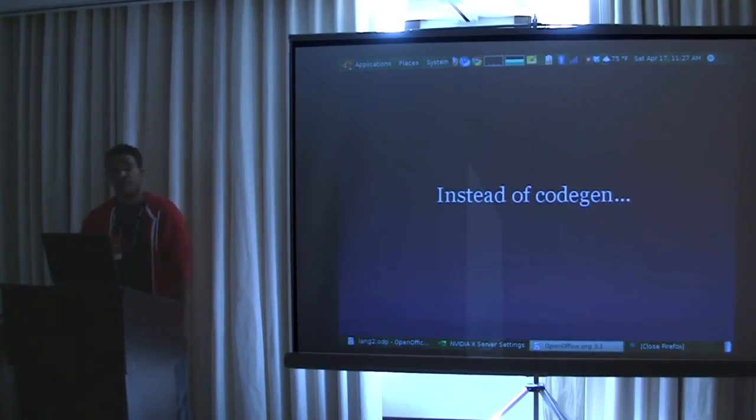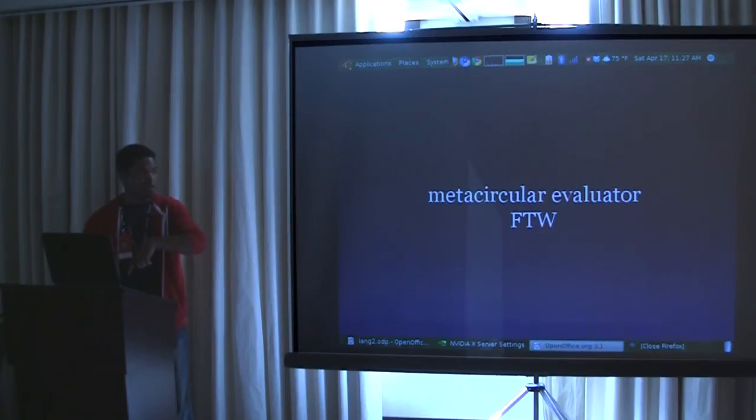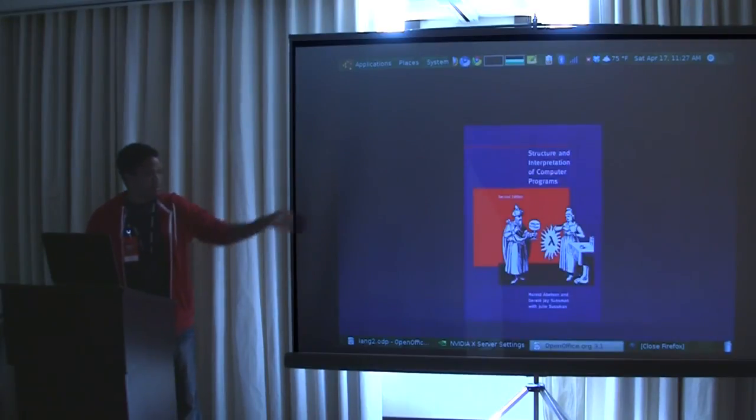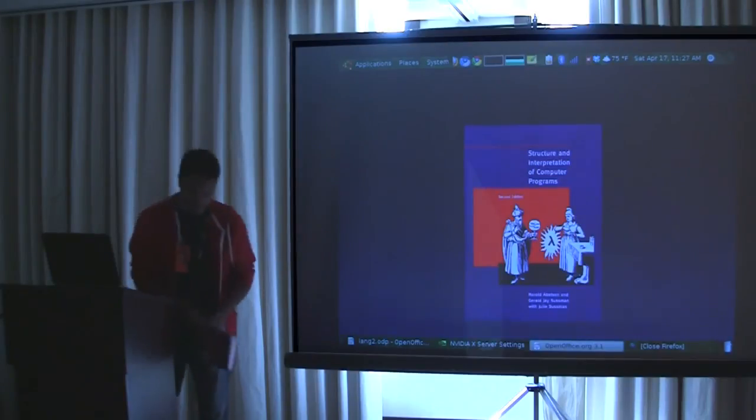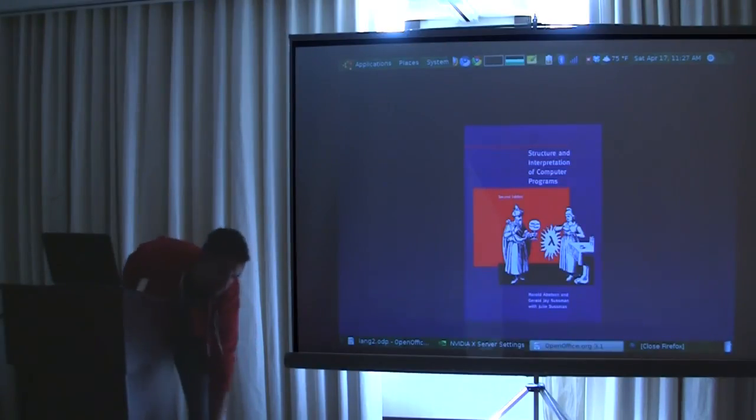And instead of just compiling, doing this translation, you could also do a meta-circular evaluator, which is basically an interpreter that instead of just translating this AST into text code, does a read-eval-print loop kind of thing. And if you want to know about all that stuff, it's a good book, especially if you're interested in programming languages.